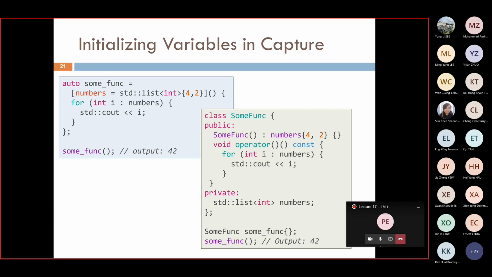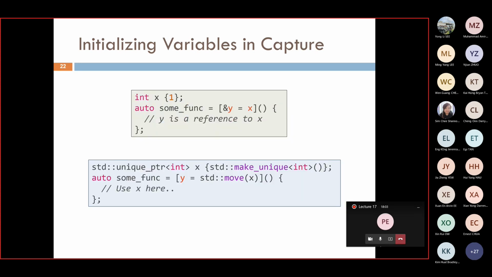So this particular picture to the right is illustrating what happens when you write a lambda that you see on the left. The compiler is transparently doing this, all of it hidden from us. We don't know what the names of these classes are, but what it's doing is creating a class that overloads the function call operator. So the lambda is a callable object. It behaves like a function, and therefore within this class they have to overload the function call operator. And this class is different because it contains state. The state that it acquires is the list of integer values.